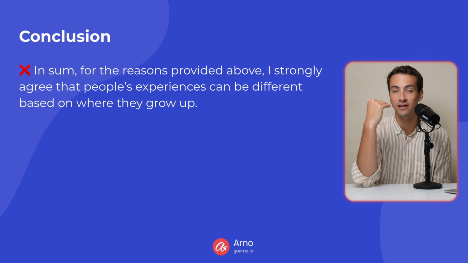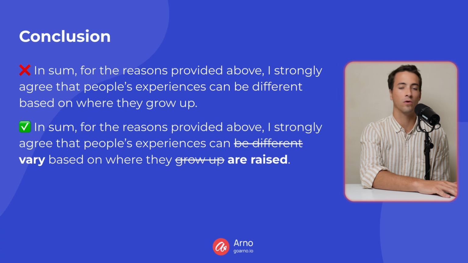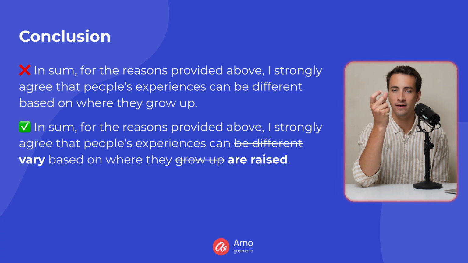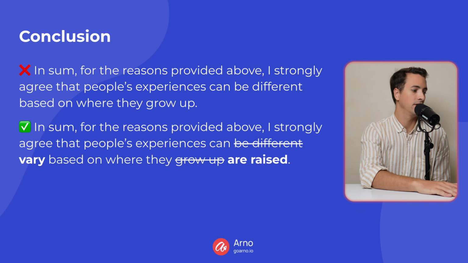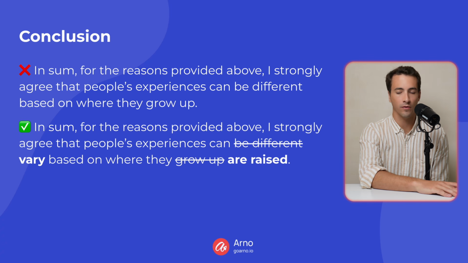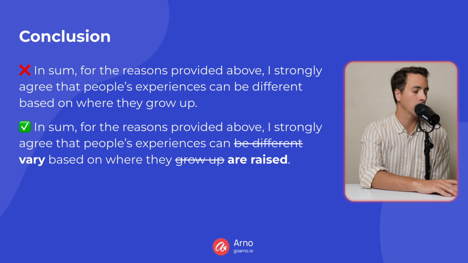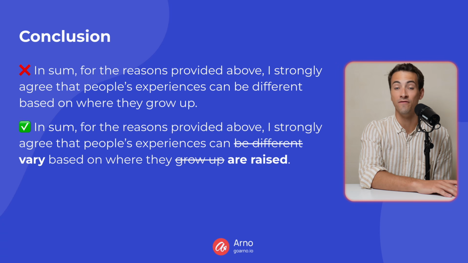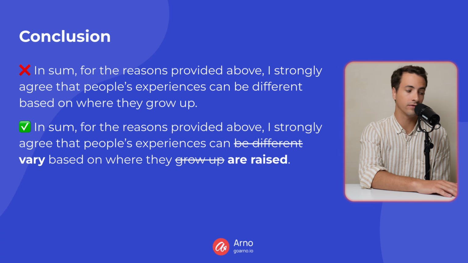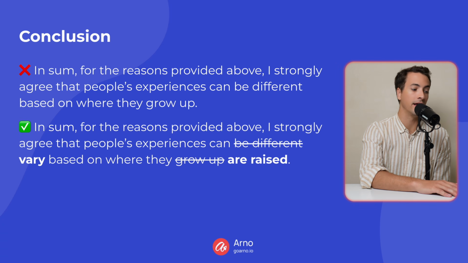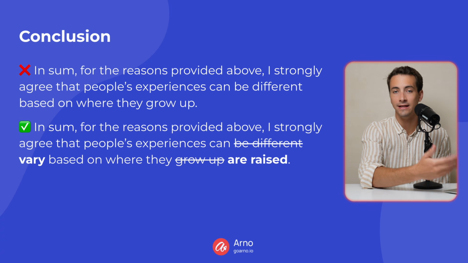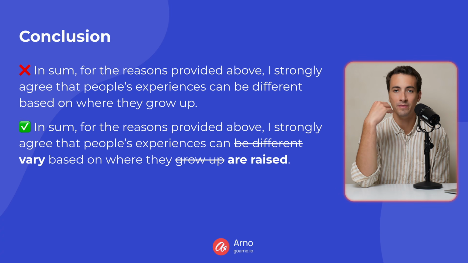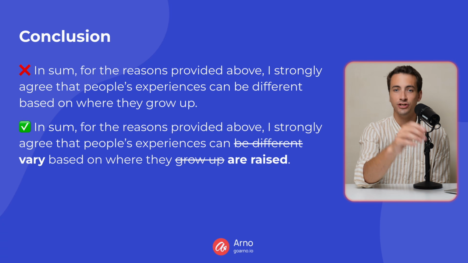I need to use different words. For example, I can simply find certain words and replace them with synonyms, like this. In sum, for the reasons provided above, I strongly agree that people's experiences can vary instead of be different based on where they are raised instead of grow up. So that would be an easy solution, but it would be better if I changed even more.